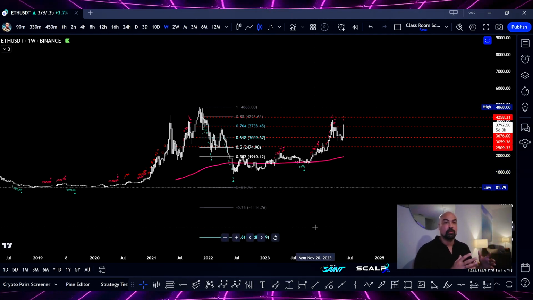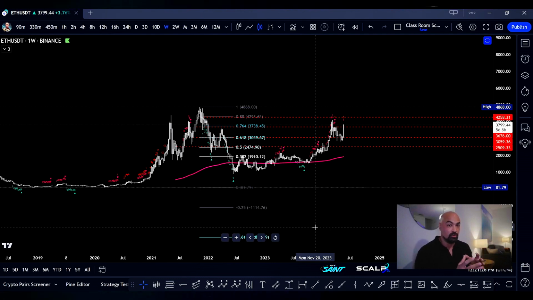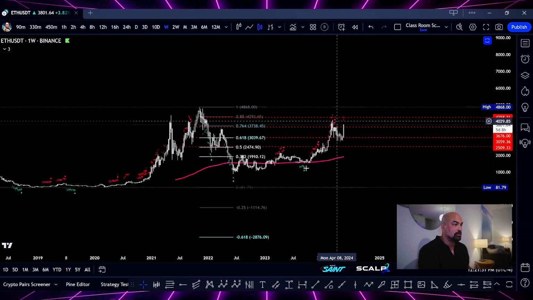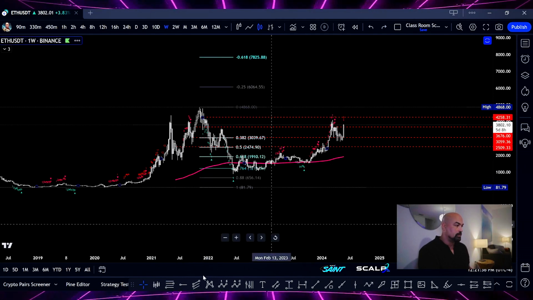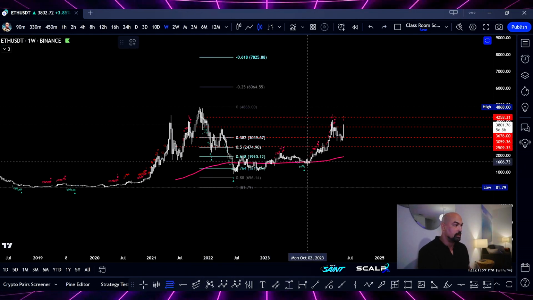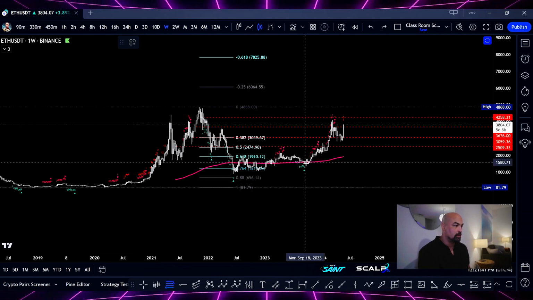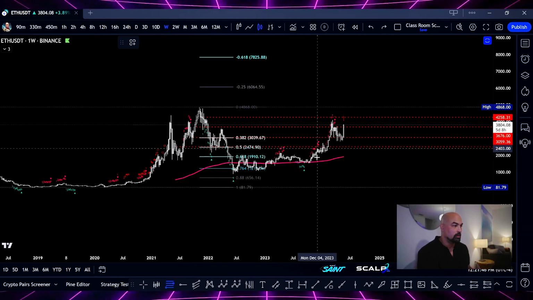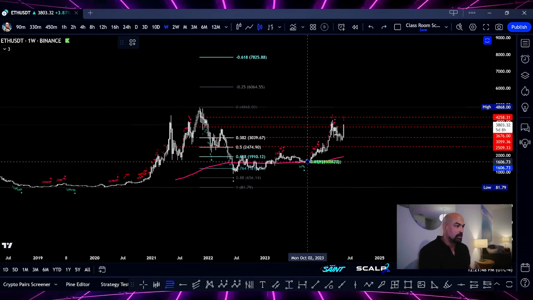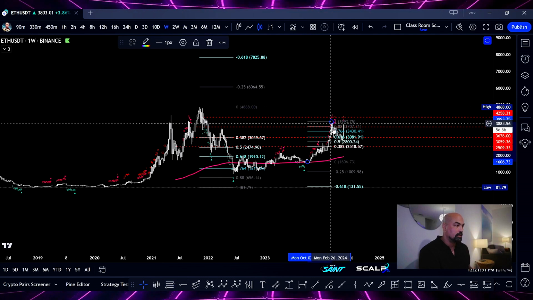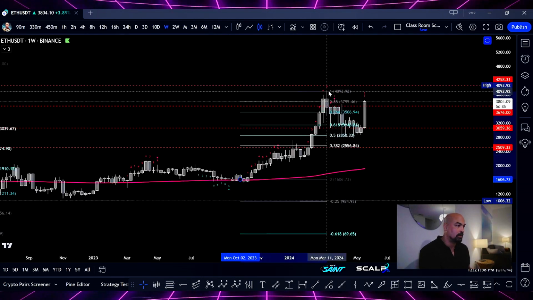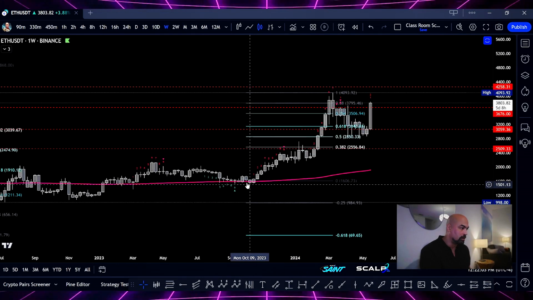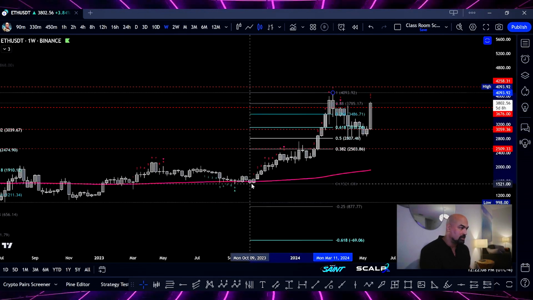But if you're measuring different areas, different zones on internal structures, I'll give you an example here. Let's measure this most recent impulse that we got from right here. And when I say recent, I mean what began this bull run, if you will. So I'm just going to measure here and go to this top. I'm zooming in because I want to make sure that I get the right number. I don't want to be thrown off by a decimal here or there.